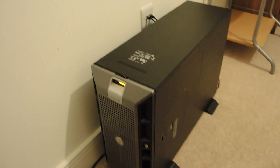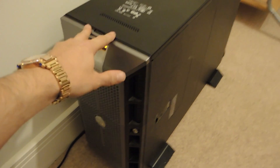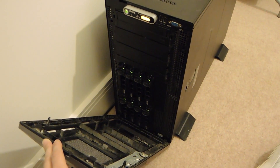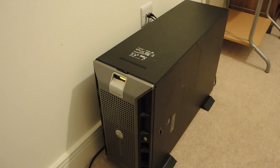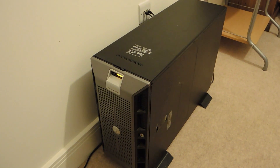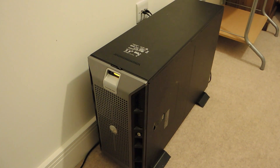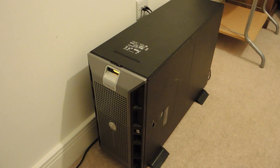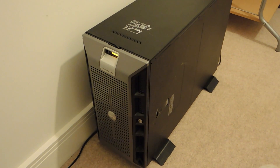One thing I forgot to show you is one of the home servers I've got here that I use for testing and development. This particular one is a Dell PowerEdge 2900 - it's not a very new box but it's got eight 15K RPM SCSI hard drives, about 30 gig of RAM, and a couple of Xeon processors. For more details on that, check my vlog channel where I've made a full video on it. You can also see I've got two gigabit ethernet ports patched through into this room going into the back of the Dell PowerEdge server.